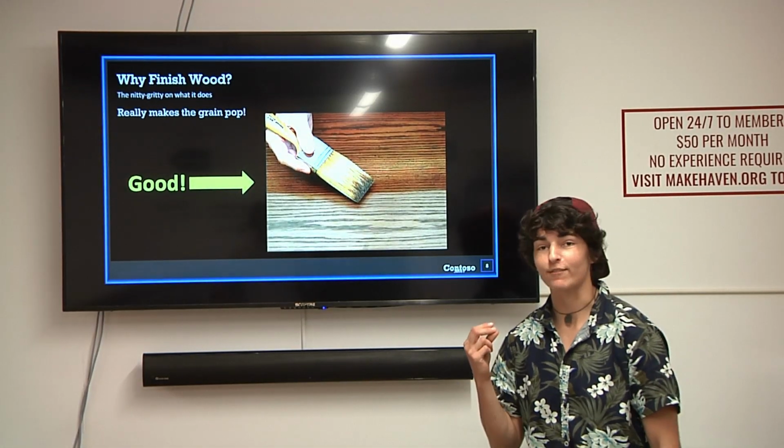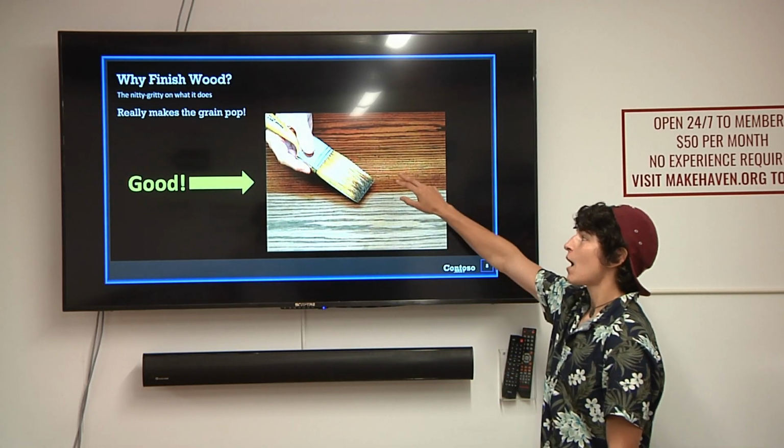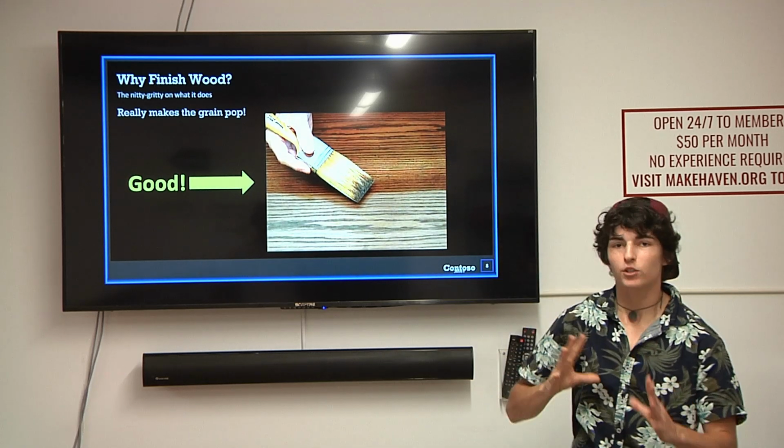It also really makes that great pop, so decoratively, it can be gorgeous. That's the grain, right? You really see the definition between the grain, and it really accentuates the beauty of it.